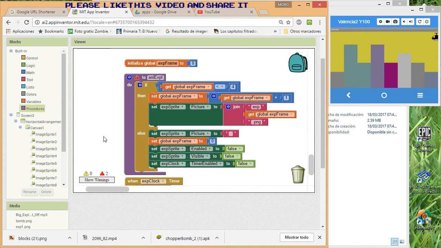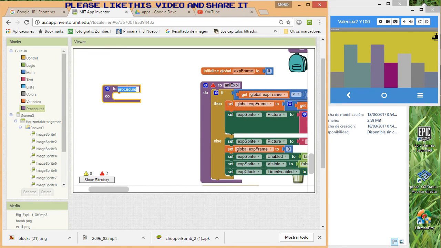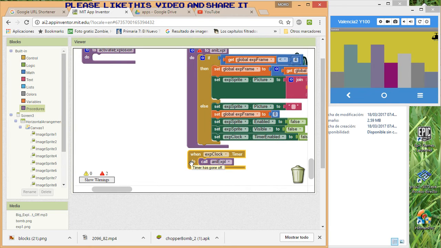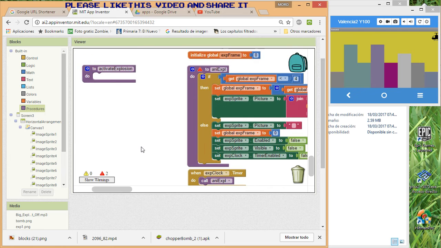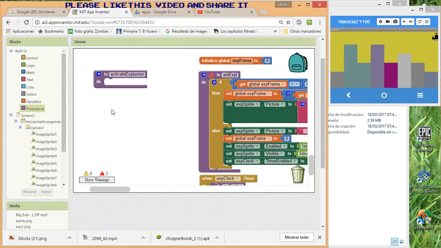For example, you have here now to activate the explosion. So we are going to call it like that. So let's call it activate explosion. So now the activate thing will trigger our clock, because our clock is disabled. So we need to activate the clock. So we need to insert this thing when we have a collision. So first let's create what happens when we have a collision.